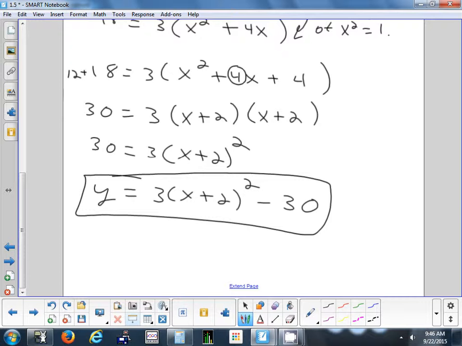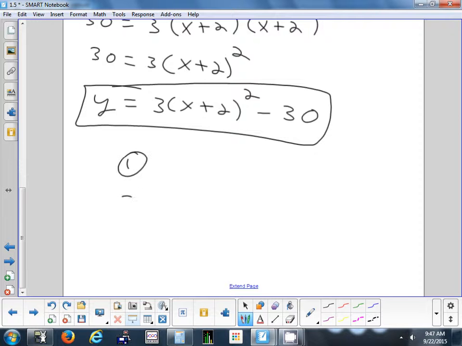Now just write down the 3 transformations that are happening. The 2 is going to do something, then the 3, which we just mentioned, and then the negative 30. All right, Pat, can you tell me what that plus 2 is going to do? It's going to move it to the right 2. Look at the number that comes after the minus sign. What is the number? Negative 2, and negative goes to the left. So left 2.